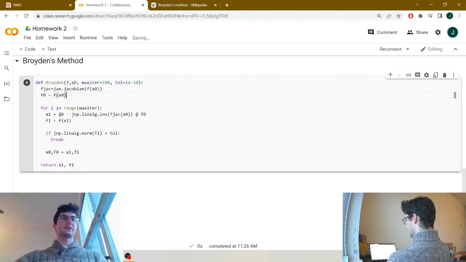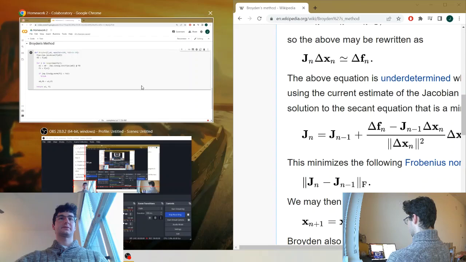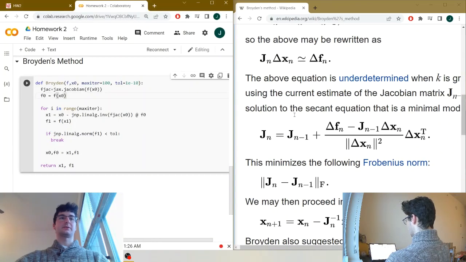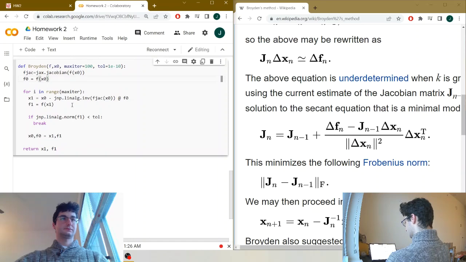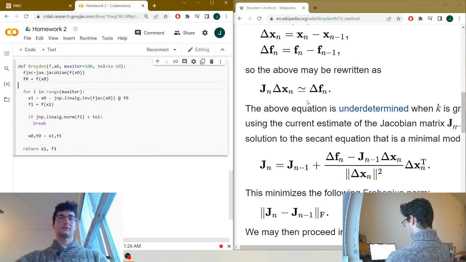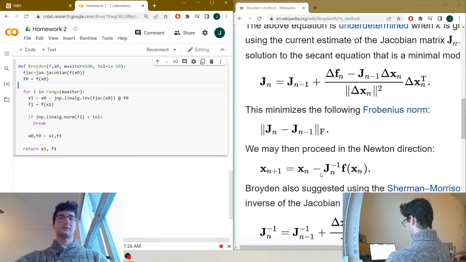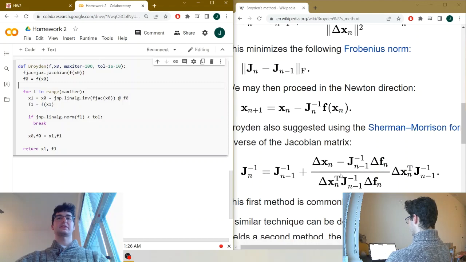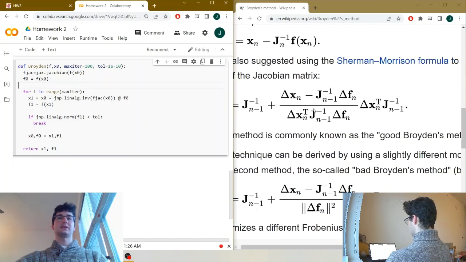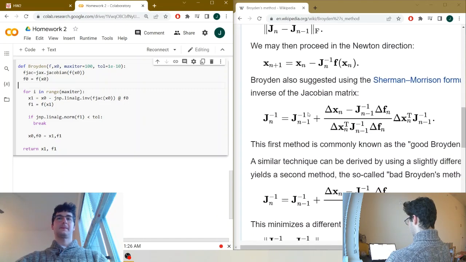So what we're going to need to do is split screen this so we can see these formulas as we go. The first thing we're going to do is make this Sherman-Morrison formula here.